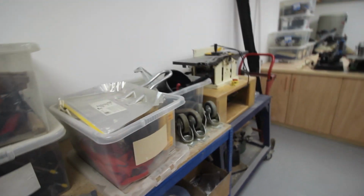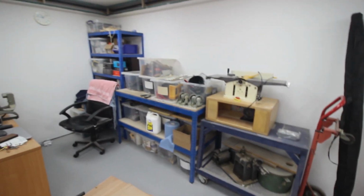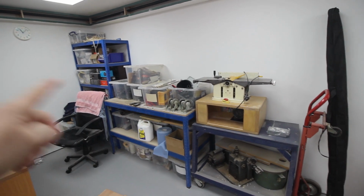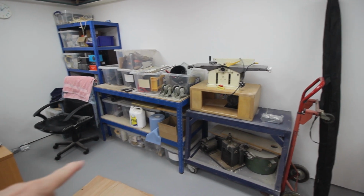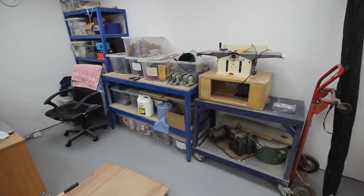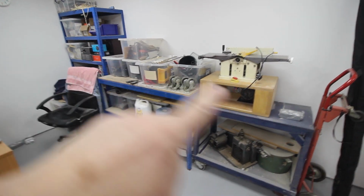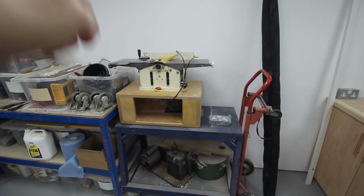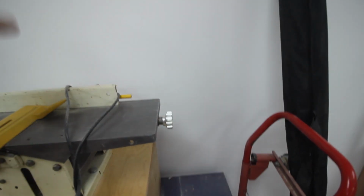Haven't decided exactly where. Moving round, this, let me back up. This area in the corner here is full of crap at the moment. That will, let me just refocus you. There you go. This will all go. The whole lot is going into storage or being moved somewhere else. The boxes will remain, these boxes on the bottom here, for the time being, because I can't think what I can do with them to get rid of the stuff that's in them. But eventually, this is where more machinery is going to be. So I've got to bring my CNC mill down, and that's going to stand pretty much here. So I've got a double socket to go on the wall over here somewhere to do that.